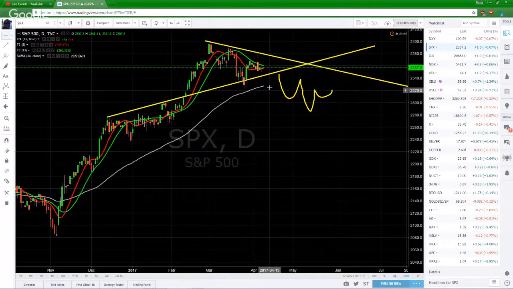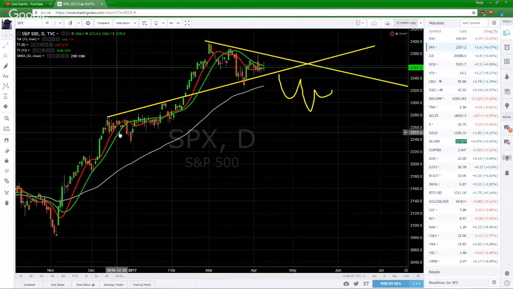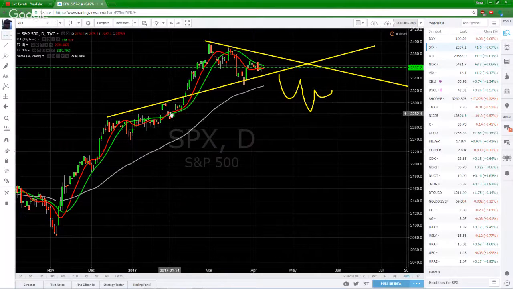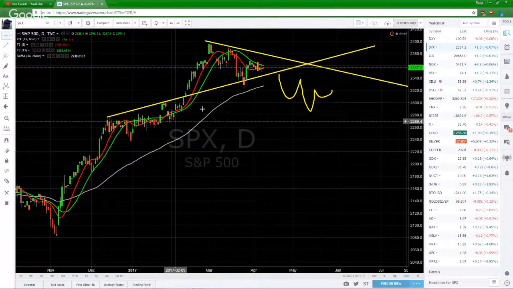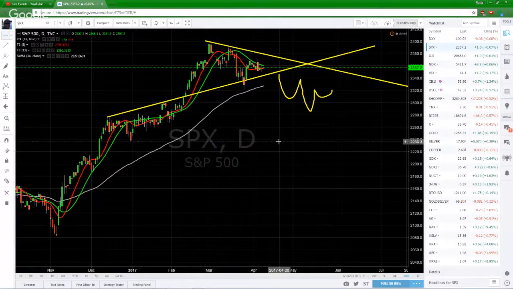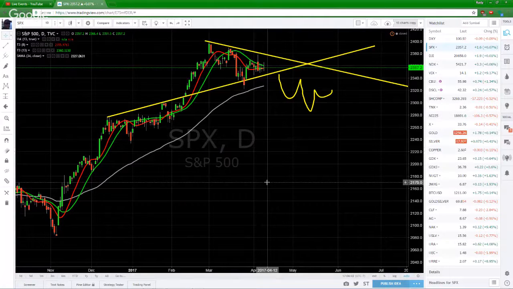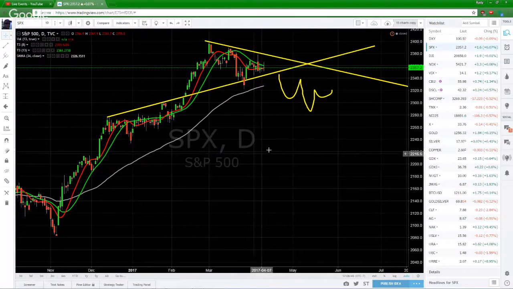This is the top wave, and then it's liable to come through that line and come down through this wave. So what's that mean? All the way down. Potential to 22. What do you think about that? That's a pretty steep drop if it happens. All right, let's move on to crude.